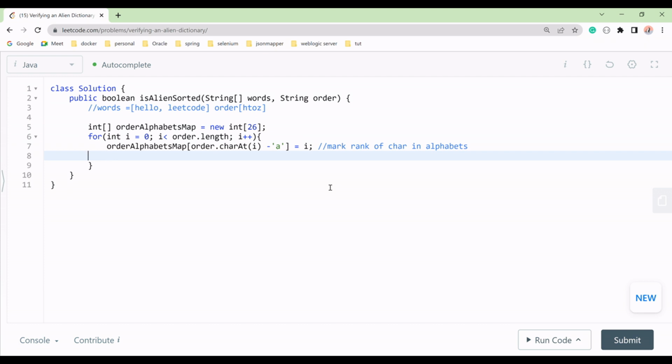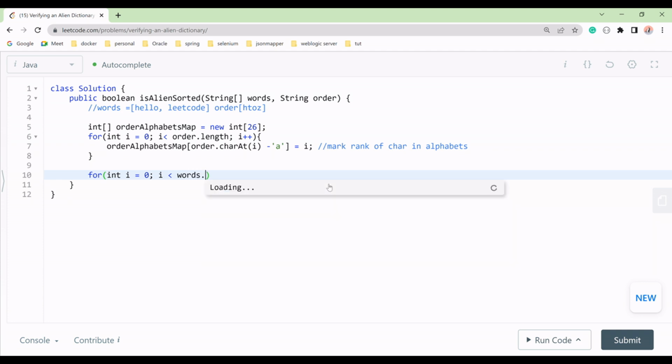Okay, this is done. Once this is done, we have our map. Now we'll move to our words. For int i equal to 0, we'll move to words.length minus 1.